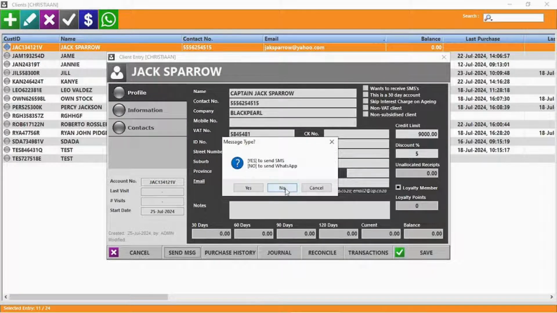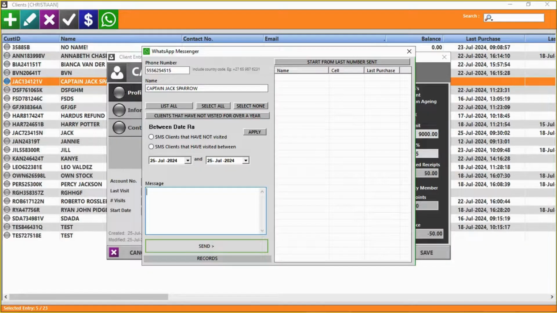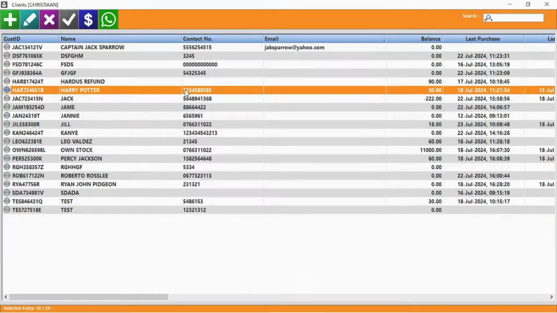Easyas has a built-in message function. Here you have two options. Normal SMS, which uses WinSMS to send messages. You will need an existing WinSMS account and credits. Alternatively, you can use WhatsApp. The only requirement for WhatsApp is that WhatsApp Web is installed on the computer and the number you wish to message from is logged in.